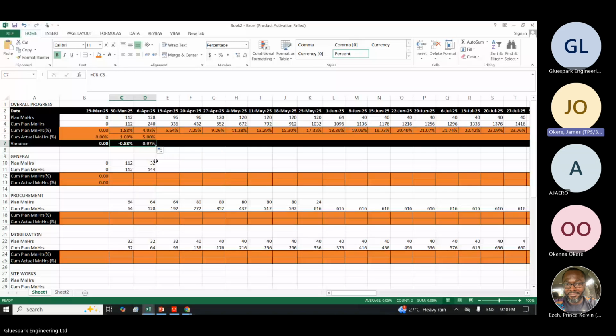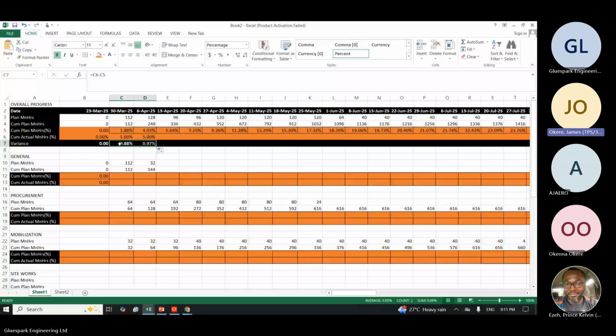So now we have 3 things here. One is our plan value. Two is our actual, which is our end value. And the third one is our variance. And this interprets where you are on the project, where you are supposed to be, right? And how you are doing. Where you are supposed to be is your plan value.